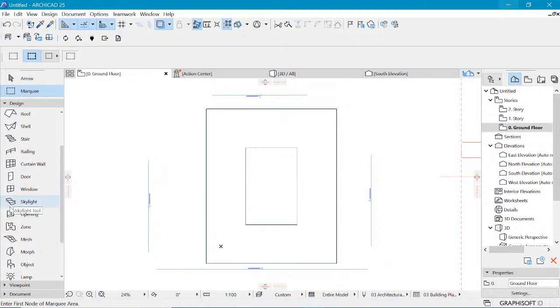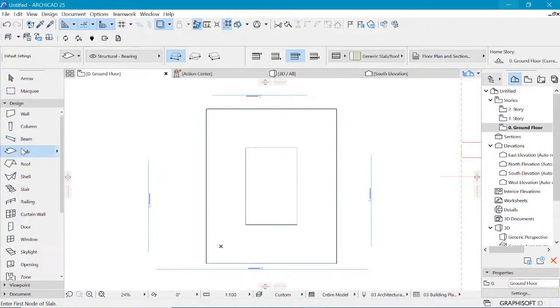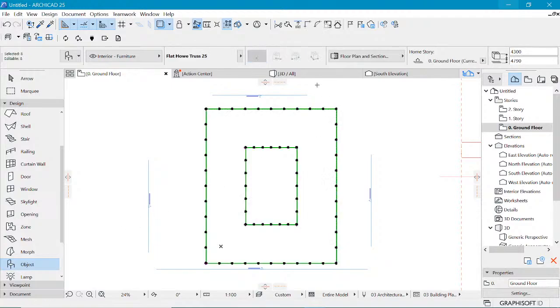If you wanted to select all slabs, you just click on slab and say Control A, and all slabs will be selected. But of course here they are not slabs. We have just objects. So with object selected, and say Control A, you can see all objects have been selected.